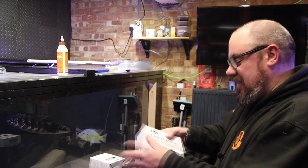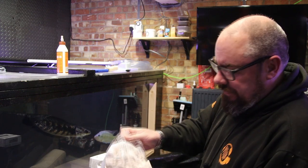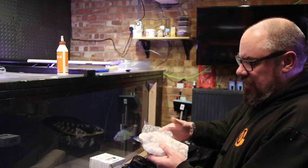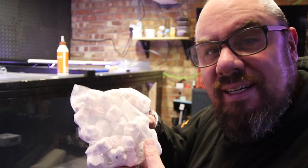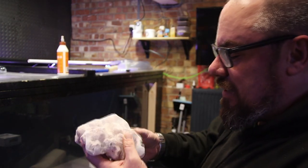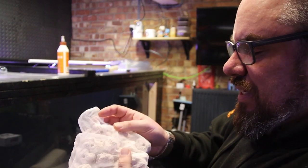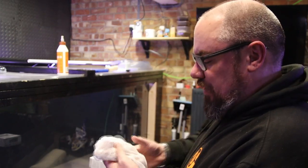But basically, these are more biological filter media. These ones are called Tetris, 3DM Tetris. So I'm a big fan of how they come in their own filter bag. That's quite nice. But yeah, these are just random shapes with loads of knobbly bits and grooves. I'm a big fan of biohome, and it does a great job, but it is very expensive, so this is going to be a lot cheaper.